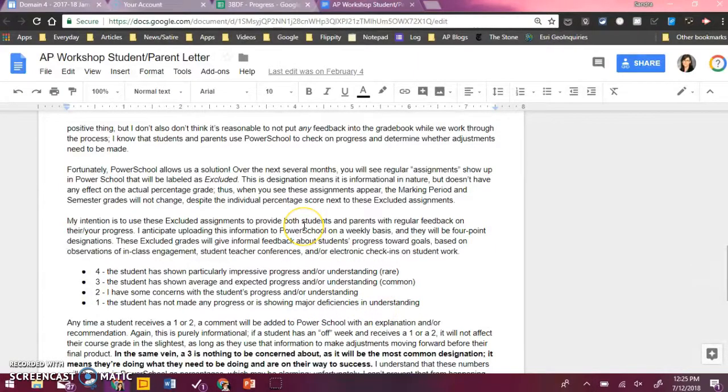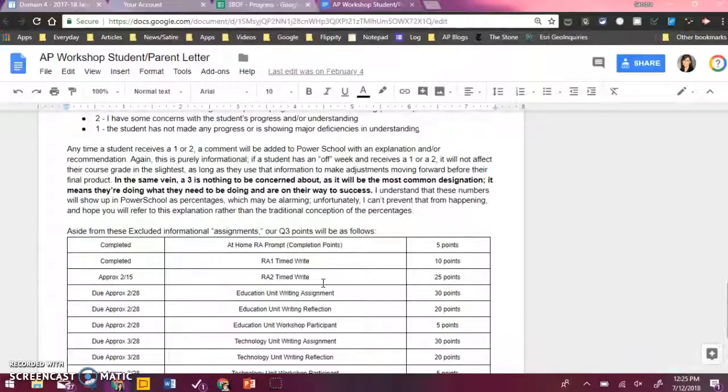I also wanted to address, because I was going to go kind of gradeless with this, that I wanted to give them feedback in the grade book, but I didn't want it to count. I called them excluded assignments, and therefore they didn't count toward the final average, but it still gave them sort of progress feedback as we went along. But I really needed to be clear with parents and students about that beforehand.